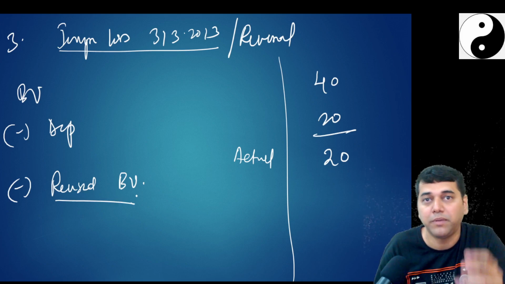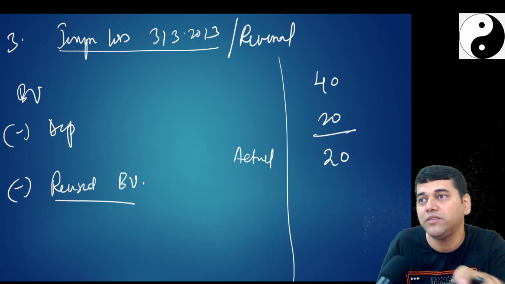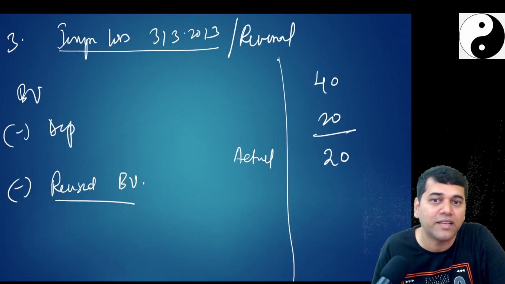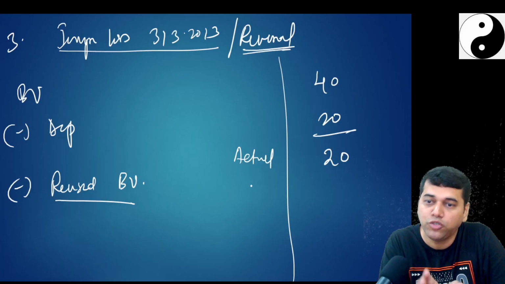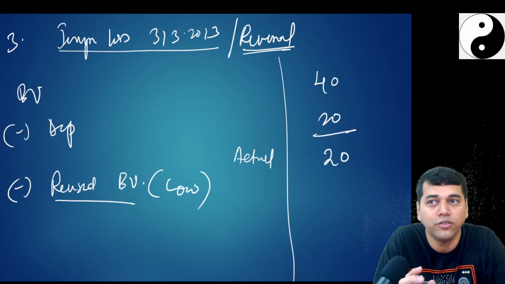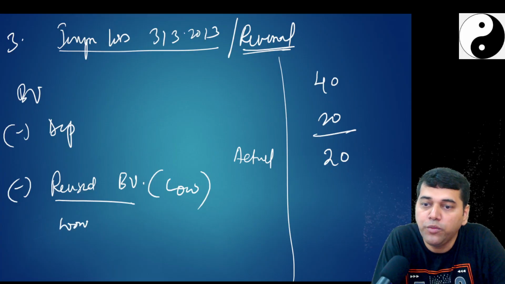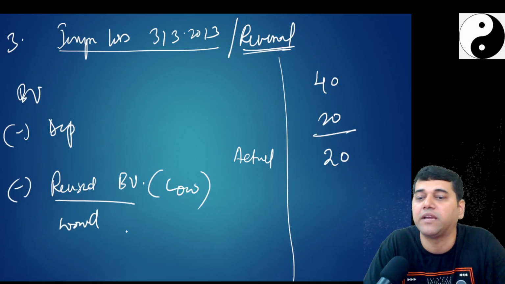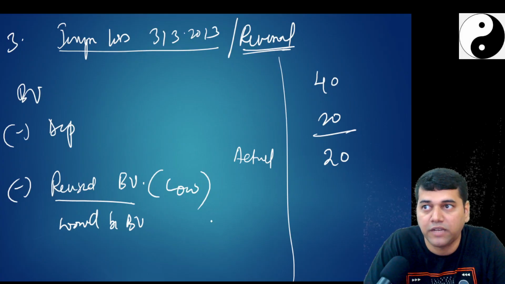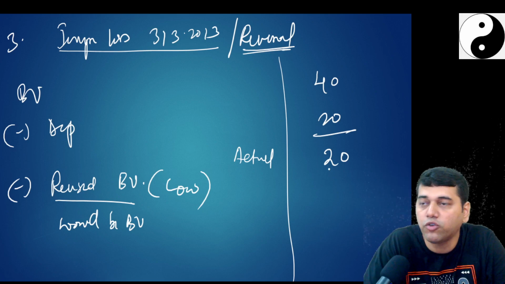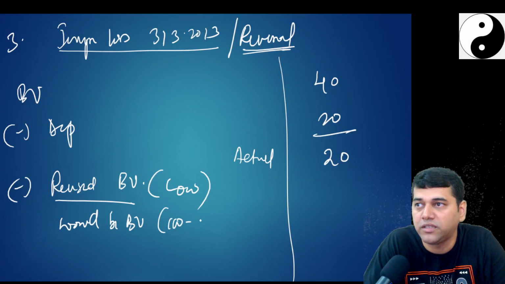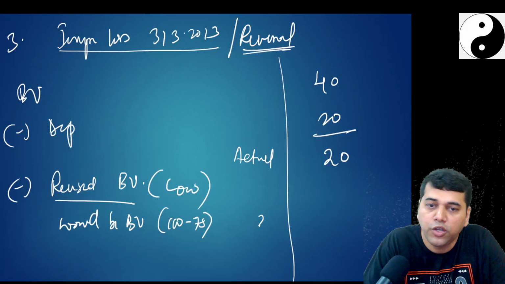Previously I used to write actual with the recoverable amount, whichever is higher. This time, since there is a reversal going to get activated, I will write actual minus revised book value, whichever is lower of. Have you understood? Lower of what? Would-be carrying amount. How much would have been my would-be carrying amount? Would-be book value, if I had not done impairment on day 1, that first year, today instead of 20, what would have been its book value? 25. How? 100, minus 25 depreciation every year. So 75, 25. Have you understood?